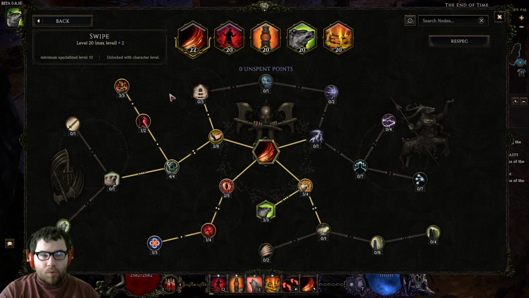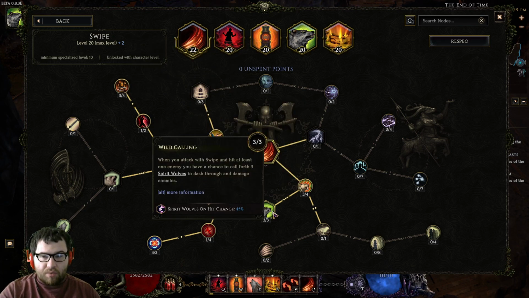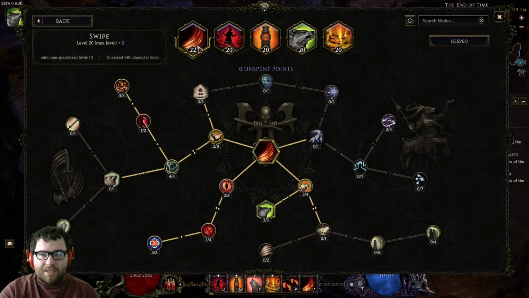If you were to do a not +2 Swipe, what you can do is remove some AoE. You could remove a little bit of damage. You could remove one node out of Wild Calling. There are a few things you could do, although +2 Swipe is pretty easy to get thanks to it being on a relic. But yeah, that's pretty much it for Swipe.